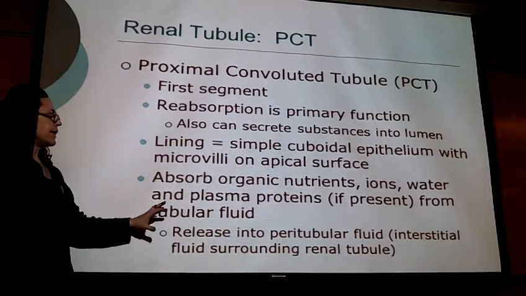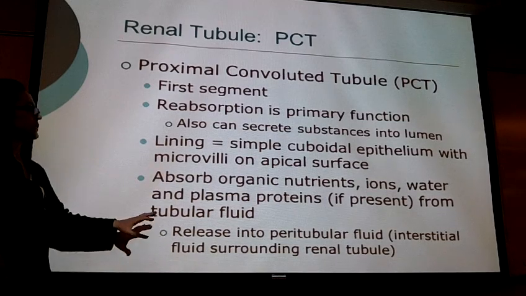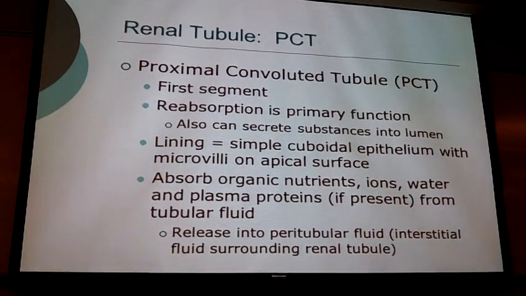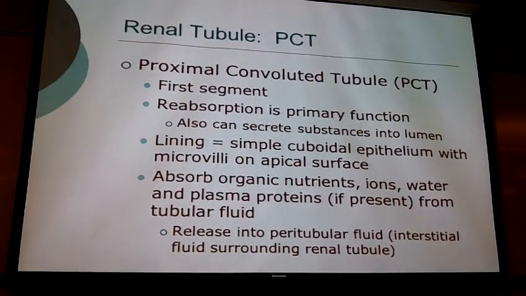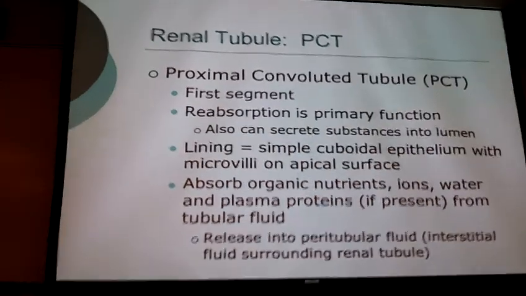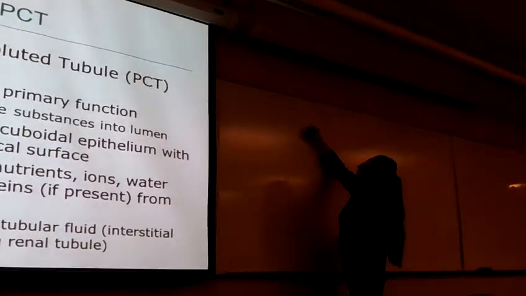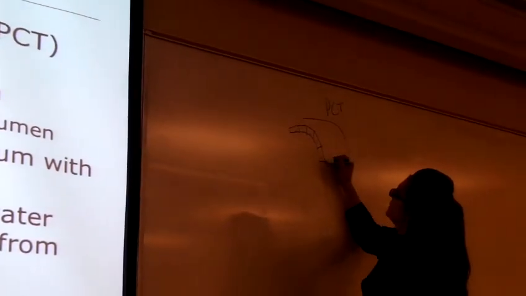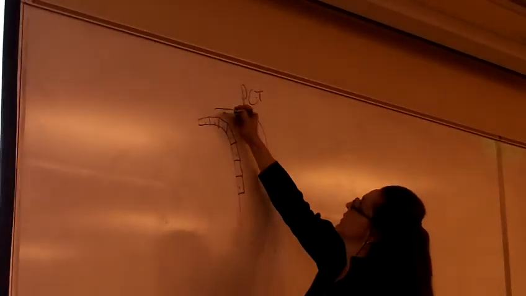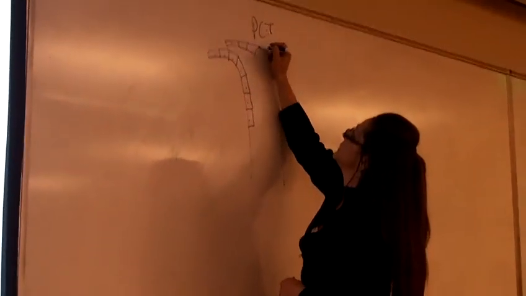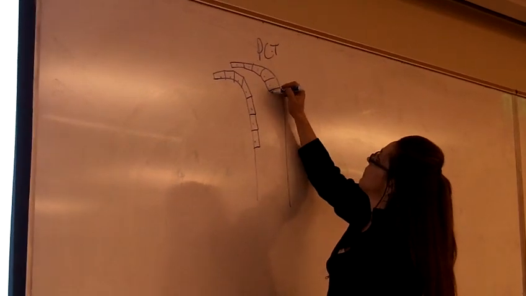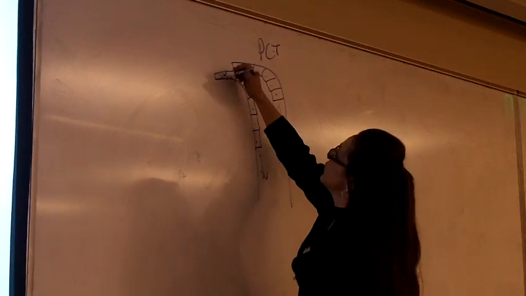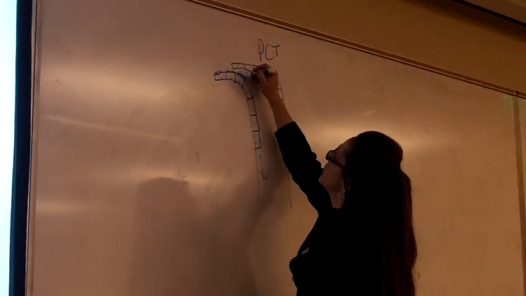Okay. Now, when we do reabsorb this material, remember that it's going to go, let's see, if this is the PCT, and again, it would be lined with simple cuboidal epithelia. So that would be going like this. Right, all the way down, the PCT. And the surface has microvilli, so all these guys have microvilli on their surface.